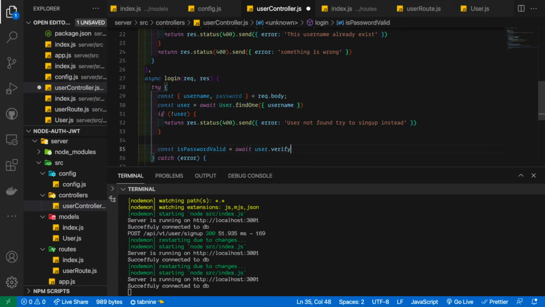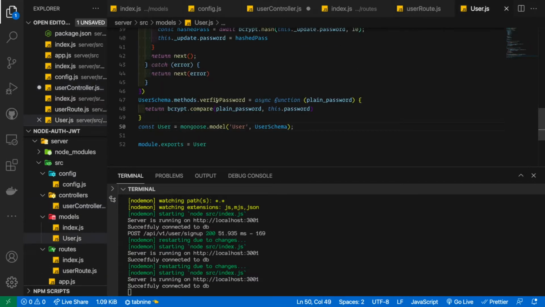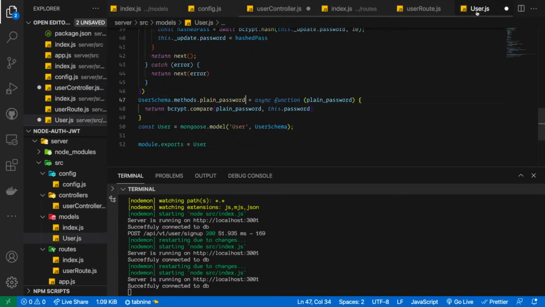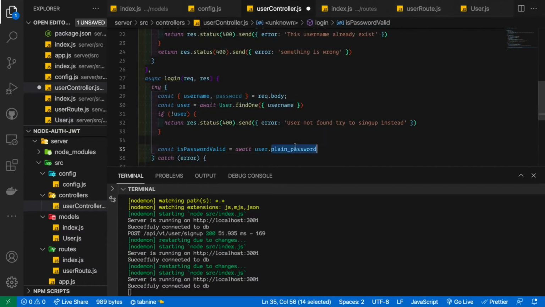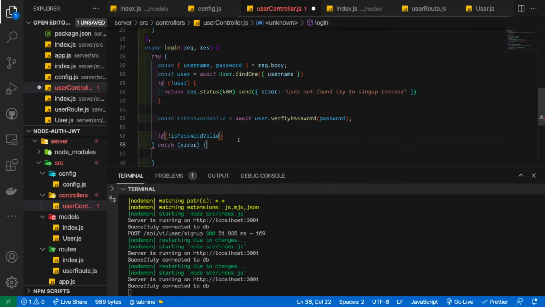We're going to say verify, what did we call it? The user verify password. So we're going to do user.verify password, and what I'm going to pass in is the password, plain old password. Great. So now, if there is an error or there is no password, basically if this returned false because it didn't verify the password, now we can just say, hey, your password is wrong.